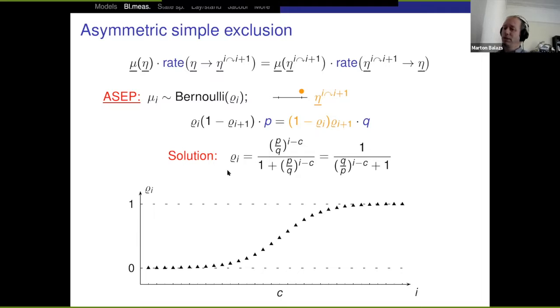So you have nobody on the left, at least the probability of having a particle far on the left is going to 0, far on the right is going to 1. And you have this nice logistic transition. In fact, there is a free parameter C, which essentially pushes this curve left and right. You can have this blocking scenario anywhere left and right. This is very classical stuff. I think the first papers about this came out with Liggett in the 70s, maybe even earlier than that. So this is well known.